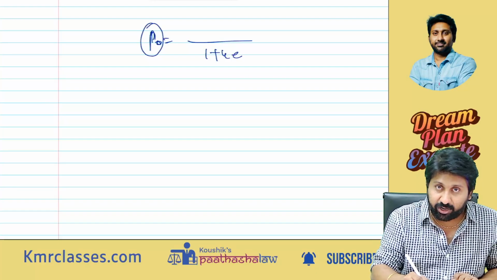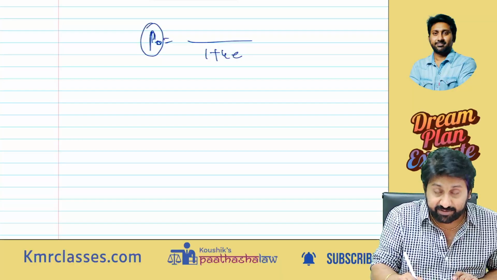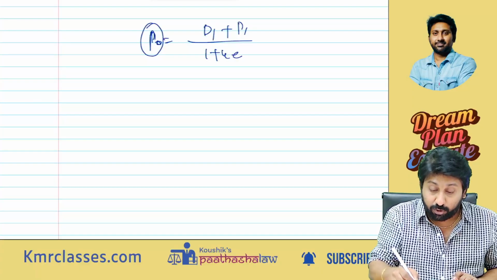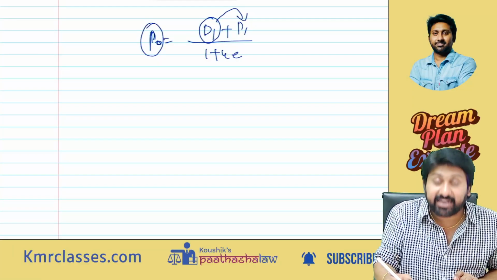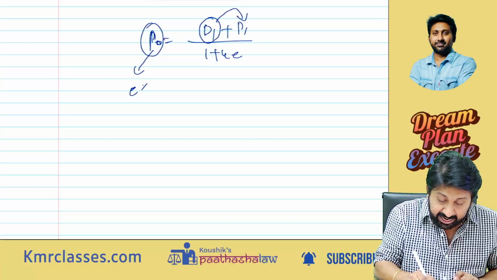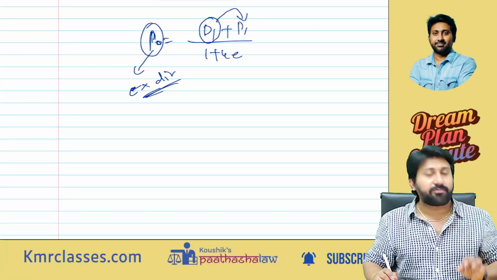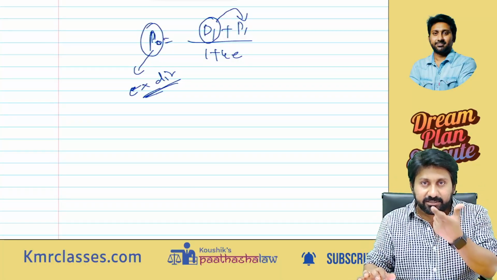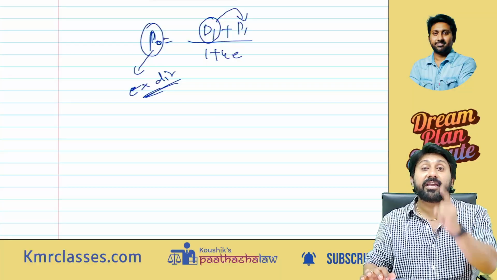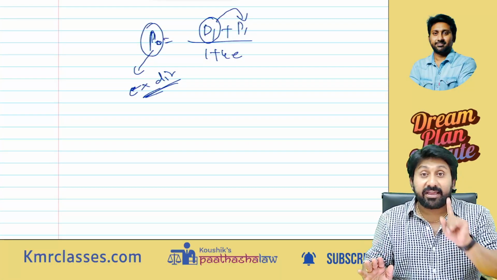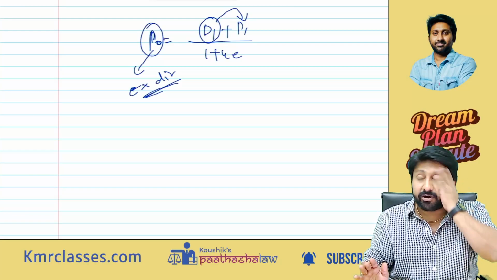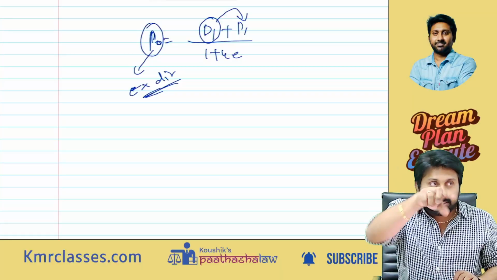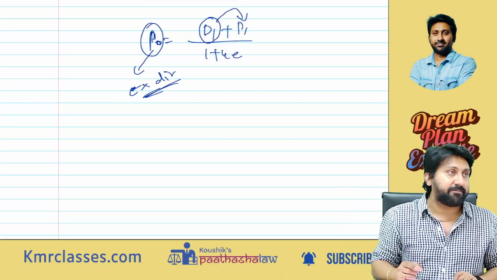If I purchase a share today, I will be receiving a dividend at the end of the first year. After receiving the dividend, I will sell the share. Therefore, since you are receiving the dividend and selling the share, this price will be the ex-dividend share price. This is the clarity we need to maintain. So, in the Gordon model, whatever share price you calculate is an ex-dividend share price. Understood the point clearly? Which share price? Ex-dividend share price. It is not a cum-dividend share price, because you received D1 and sold at P1, meaning the dividend is already paid. It is an ex-dividend share which is sold at P1. Clarity.